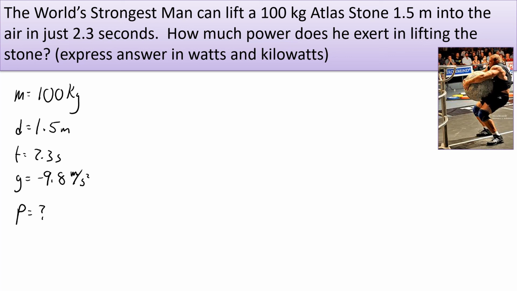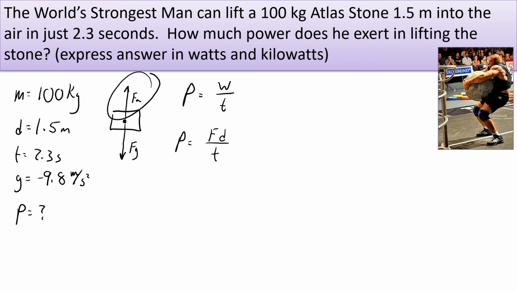We could go straight to, okay, power is equal to work over time. We don't know what the work is. We could find it separately if we wanted to, but we also know that it's just equal to FD over T. This is in our reference table, so I will use that formula. The thing that's weird is this one. You have the weight of the stone, and he's exerting an upward force on that stone. Let's say that upward force is exactly equal to the weight. Let's say they're balancing each other out, and he's moving the stone with a constant velocity upward.